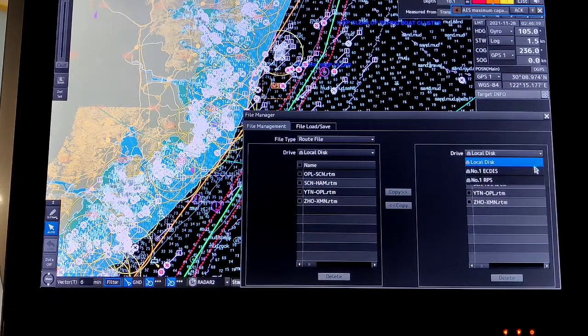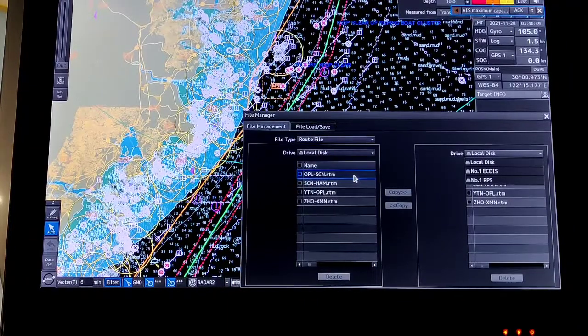See, now my number one ECDIS and RPS is connected. I want to send some route from here to there, this feature can be used, but it will be sending this RTM type of file, because this Jan 9201 user map is a .uchm format and route is .rtm format.